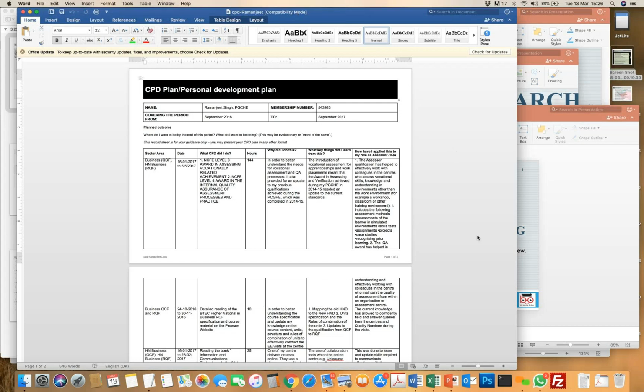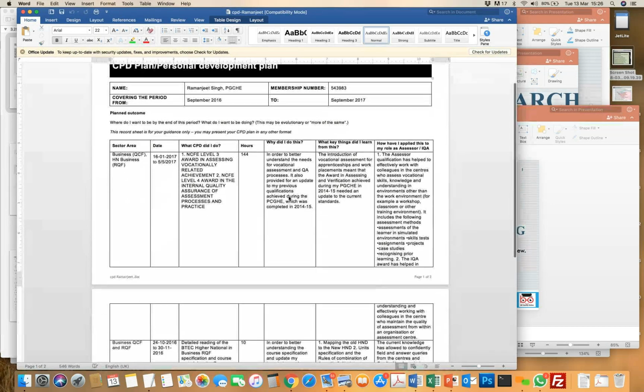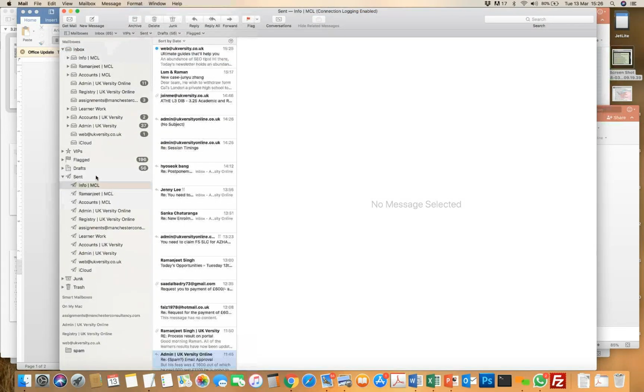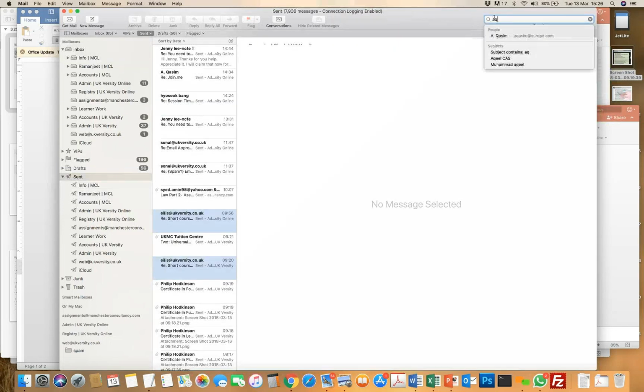So this is an example that I want to show you of how your plan should look. So for example, this is a CPD which I've done wherein I'm an examiner, say for example, for Pearson, I teach a lot of areas. The date, timing is important because you want to be able to put some timing down. Why you've done this qualification, how many hours you've done, what will I get of it, how did I make learning happen, and then where will I apply. So when we look at a PDP in terms of the template that I've sent to you, it's pretty similar to this. The only areas being that there'll be slight differentiation. Let's look at.